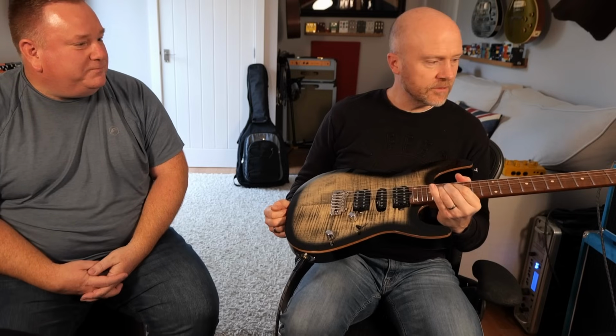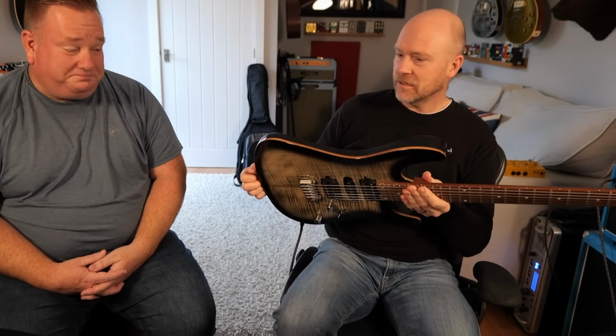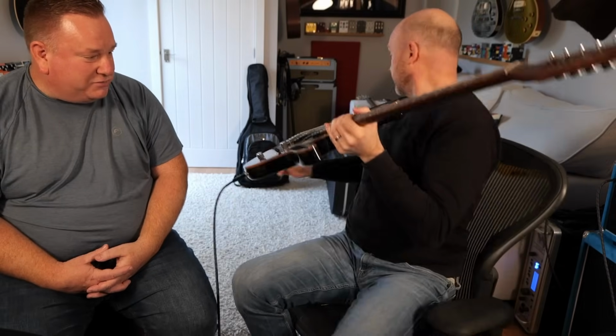So Lee likes more budget instruments? Yeah, I wouldn't say budget. This doesn't feel like a budget instrument. That feels incredible, I think. This thing's absolutely amazing. You like buying lots of different guitars at the more budget or medium budget end. So this is a Harley Benton Fusion 3.